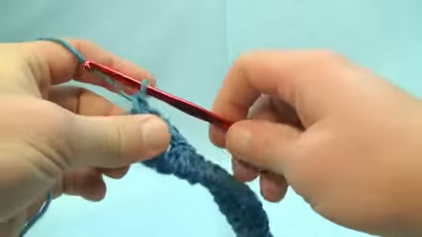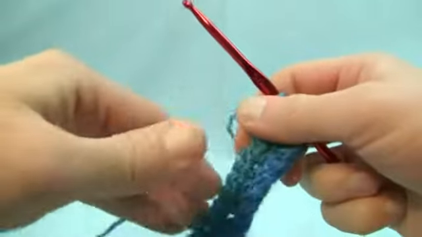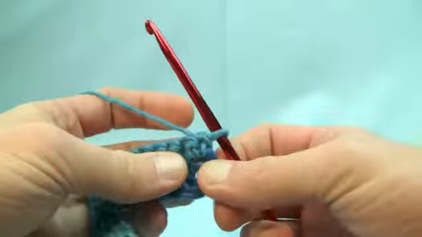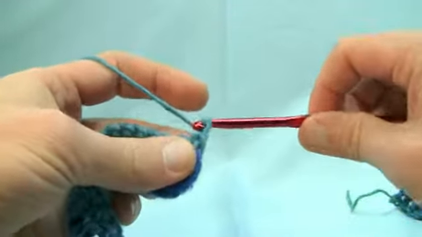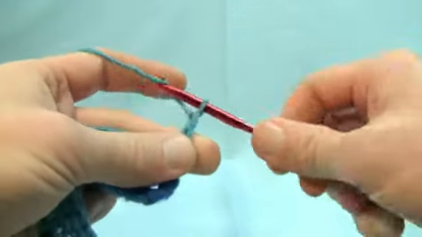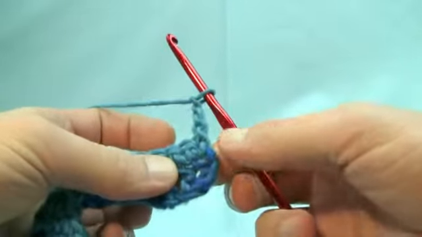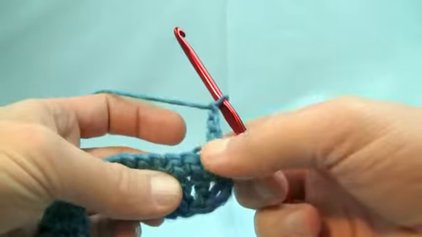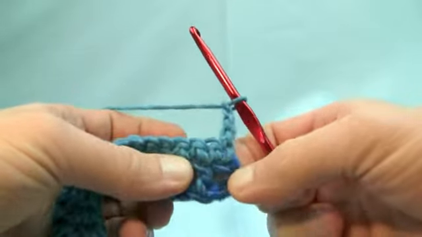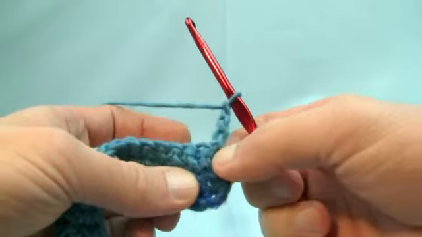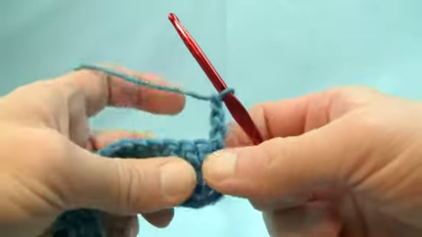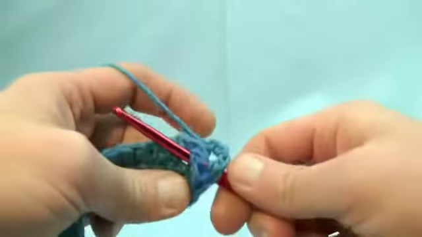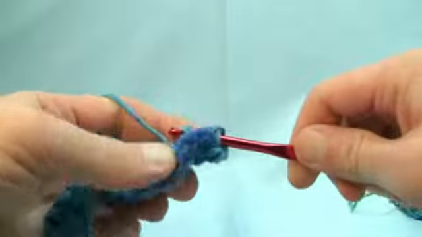I've just single crocheted all my way across and now I'm gonna begin the ripple process. To start the ripple process it's actually a combination of double crochet and triple crochet. We wanna chain up three so 1, 2 and 3. So this will be the edge and so basically you gotta look for the posts that are underneath and not the posts that are just right underneath but actually looking even further down. So this post matches that one matches that so we want to go to the second over.